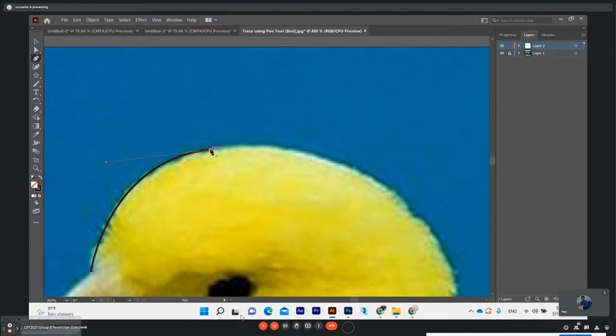Click once, then it will appear like this. You can continue your tracing by clicking once again, but don't release your left finger, and move your mouse.